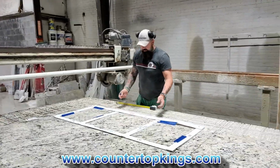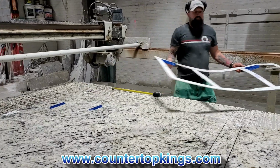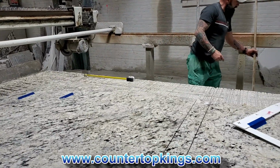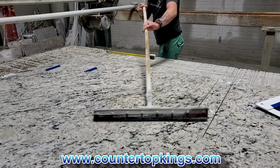So I'll show you all what it actually does. This is bottle wash. My X's are probably going to pop off, but we'll remark them if we do.